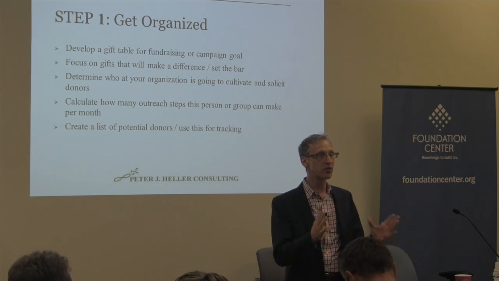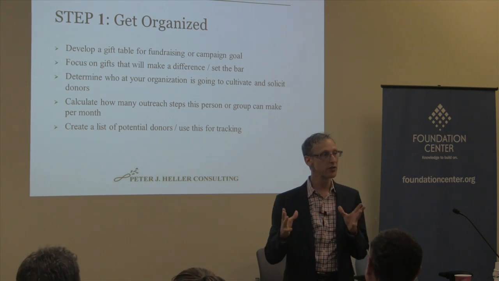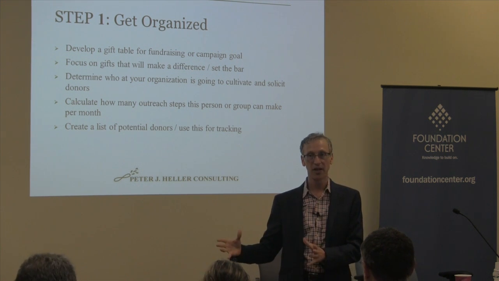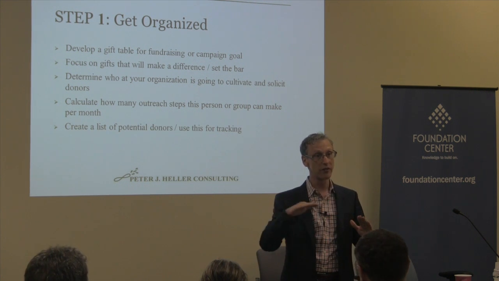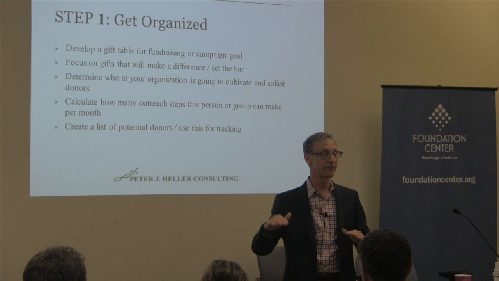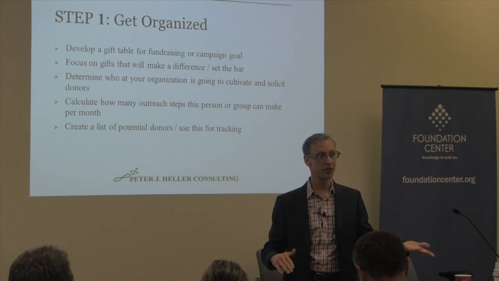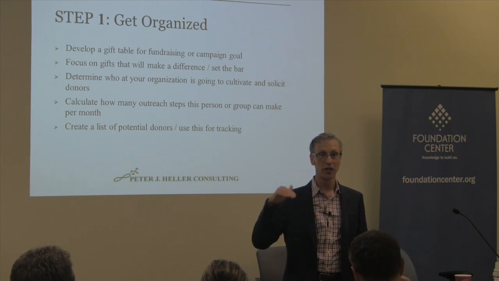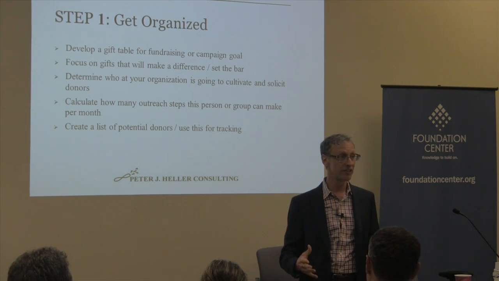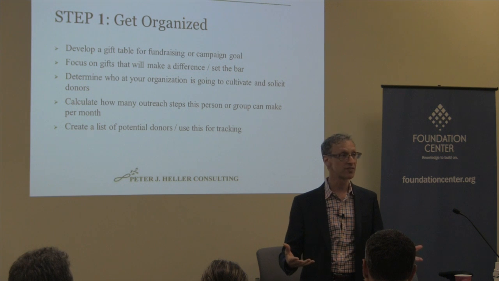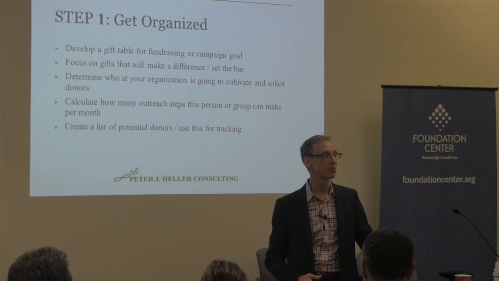You can see very quickly that the number of people that you can meet a month has a big impact on the amount of money. And then you also want to connect that to the level of gift that you're raising. If you're going and meeting 20 people a month and asking for $100, you're not going to get anywhere. But if you're thinking, okay, I'm only going to meet with people who I think could give at least $1,000, it's very different. That's going to start getting some real money.